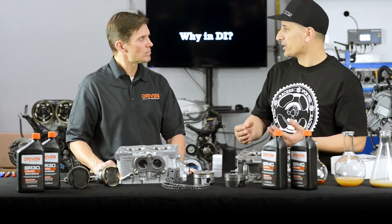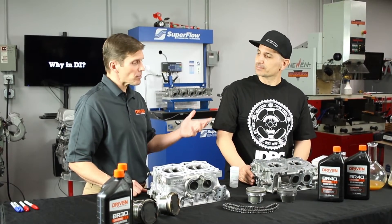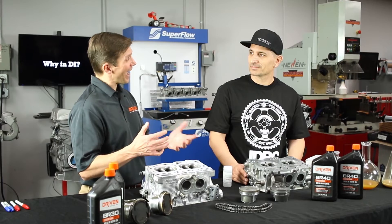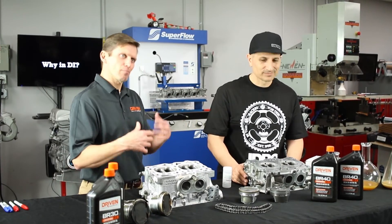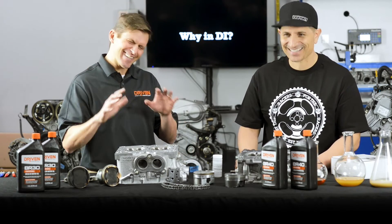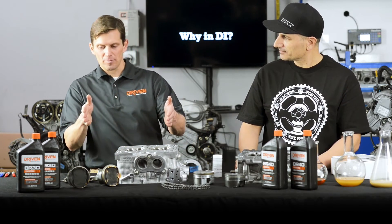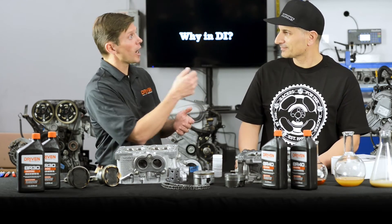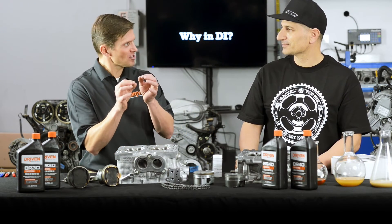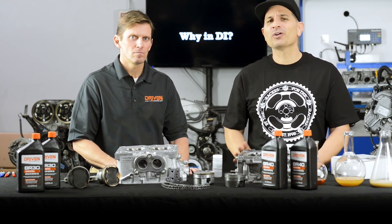Oil analysis is also a good way to indicate whether a change you make is helping — if you change the type of oil, your service interval, or make some other change to the vehicle, you can see if it's affecting wear. What's common in motorsports is looking at engines as pass/fail: either it blew up or it didn't. But that's like saying you passed a test so you must have made an A — maybe not, you might be a B student. Engine oil analysis gives you the ability to see in that spectrum whether you're making progress or losing ground. Right now we don't have an article on this yet on DSport Magazine, but check out the links below — we'll probably have one soon.